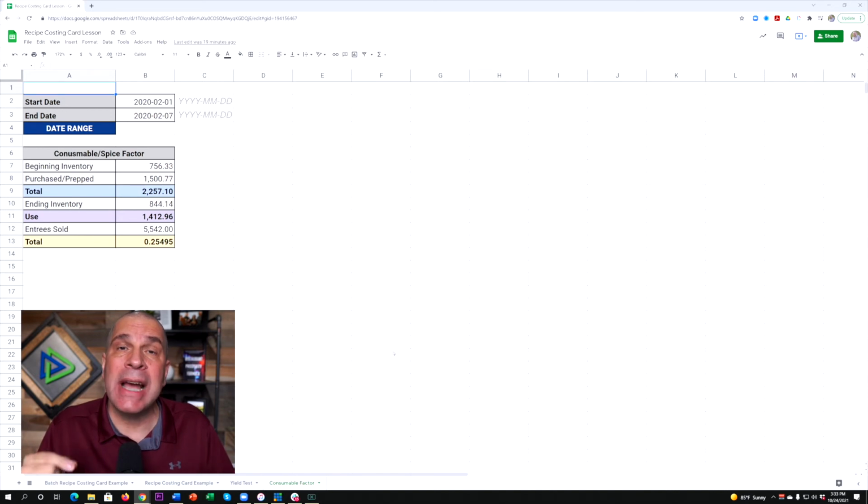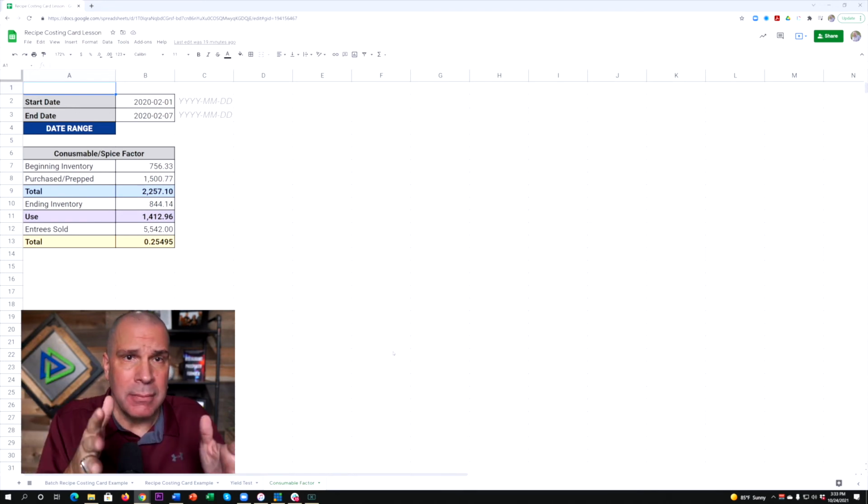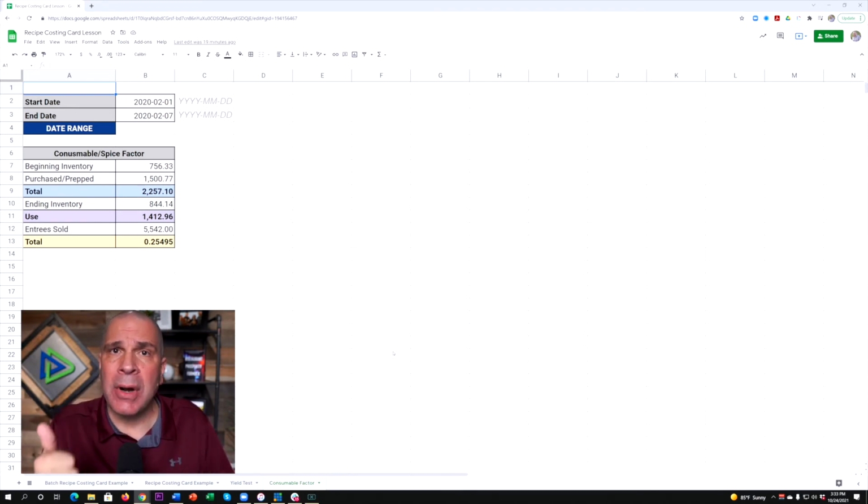But I'm going to make sure I charge for them. The guest isn't getting nickeled and dimed. They're built into my item recipes. So in this case, I take an inventory of all the items I give away for free, whatever the items are, and I add into it all the prep or purchase of those items I give away for free. That says, in this case, I started with $756 in product, $1,500 was prepped or purchased.